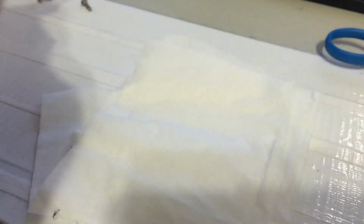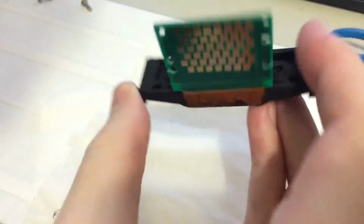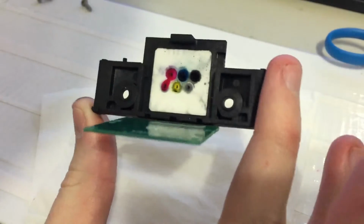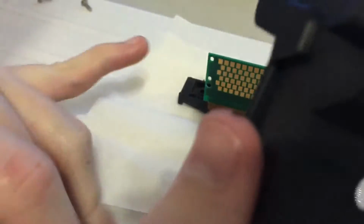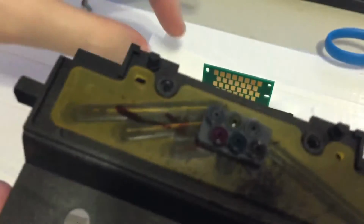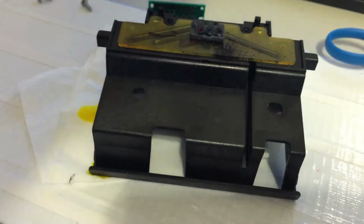Give me a second. Make sure I'm not going to accidentally destroy the ribbon cables. There we go. Right there are the holes. Now of course I'm going to clean this up. Ooh, yellow's spewing out. Nice. Give me a second.